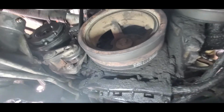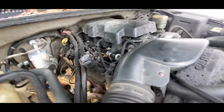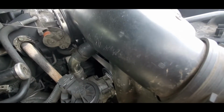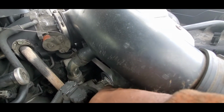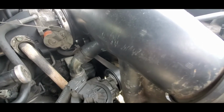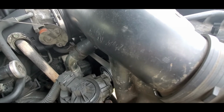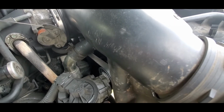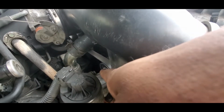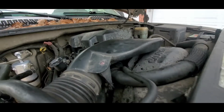All right, let's go back up top real quick. All right, you may not be able to see it because I put things back together. So we'll kind of look at it from this side. Okay, that's the other tensioner pulley right there for your serpentine belt. That one there takes a 13 mil socket, and actually I put the rest of the belt on and I slide this end on last. And I think that's about it.